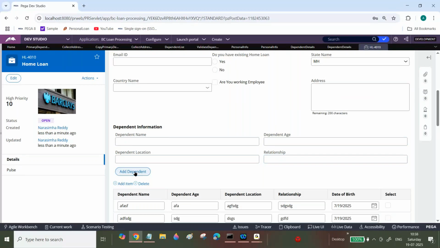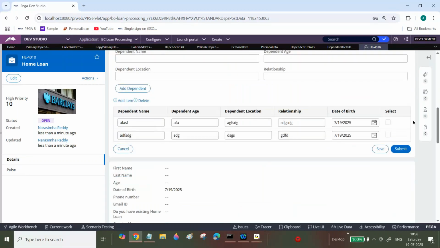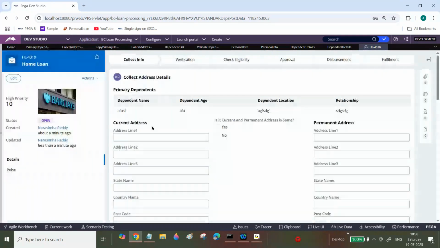Okay, now I'm going to select only one record. Now it will loop the list of results, and only selected values will be copied. Okay. Next requirement.